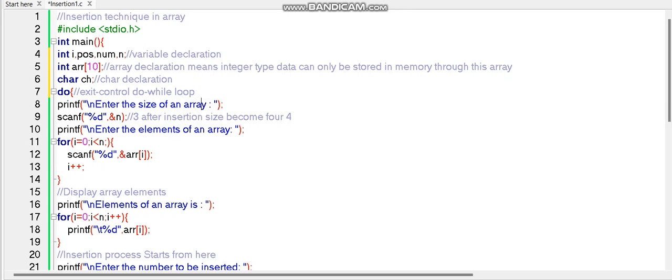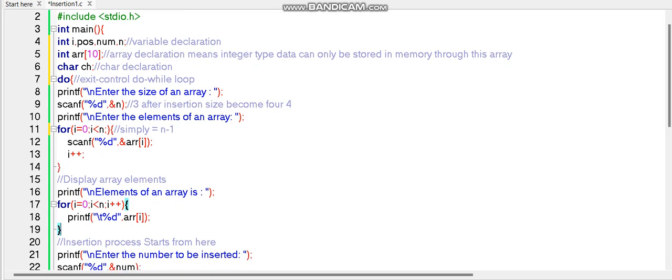Now asking for the size, this is the size of an array. Then enter the elements of the array. The loop starts initialized with 0 and goes up to n minus 1, while i is less than n; the condition is true after each increment. When it becomes n, it terminates this loop and displays all the elements of the array.